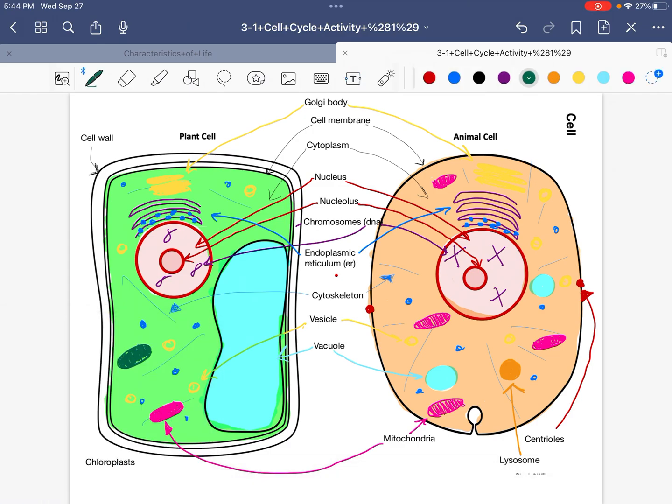So plants have chloroplasts, which are like the converters. They convert sunlight energy into energy that the cell can use in a process called photosynthesis. And that is just a whole other standard. This standard asks me to teach you all of the functions of very important organelles and explain the difference between plant cells and animal cells. And ladies and gentlemen, I am proud to say that we did it. We got through the list of organelles that we need to know.